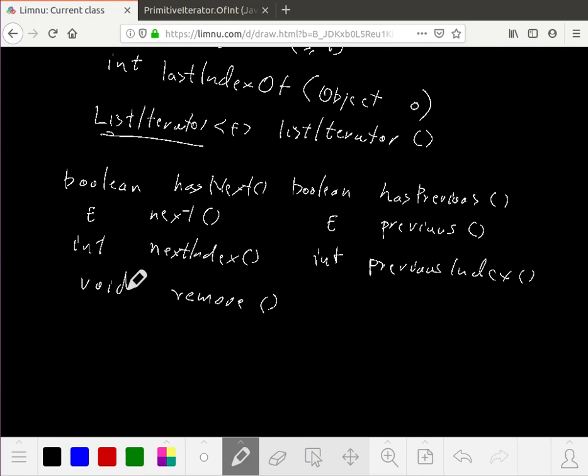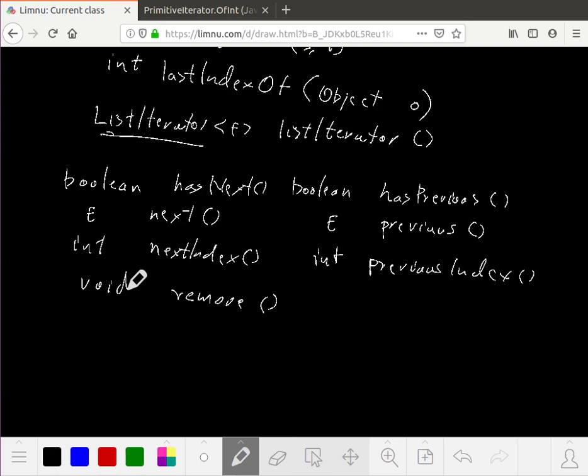Current. Whatever you have obtained last, it may have been using next or may have been using previous. What you have got last time using either next or previous, that's the element to be removed. Fine, you might have said previous and moved this side. Okay, you got previous, so that's the element which is going.